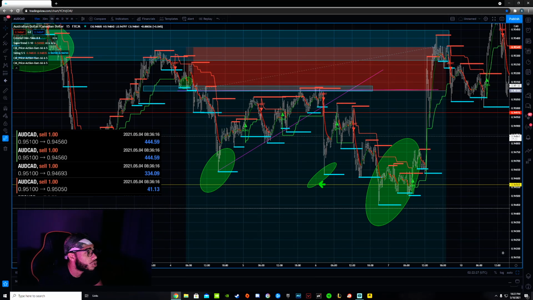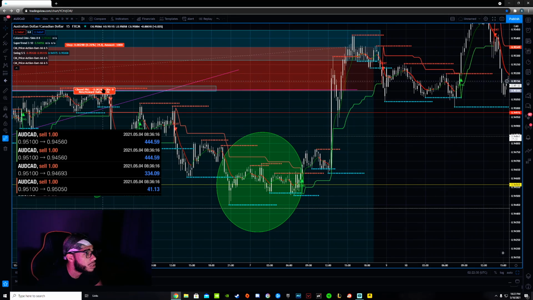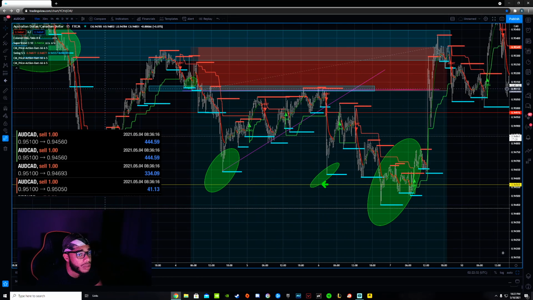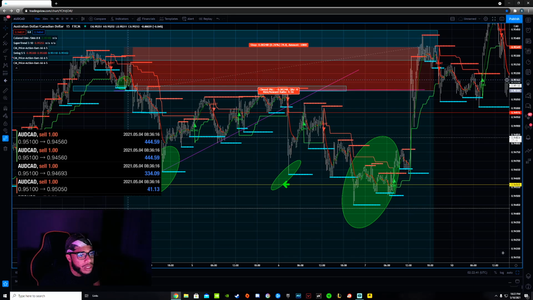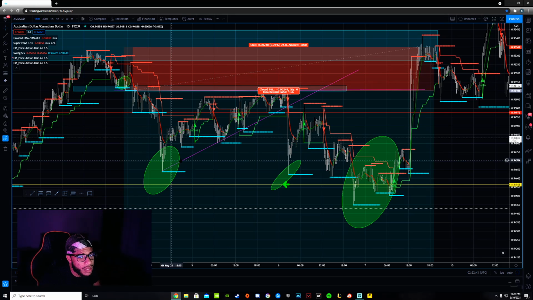This is the 15-minute chart, so every single candle you see is representing 15 minutes. We're just going to chill here for a little bit, then we're going to switch back to the hourly because that is the chart that I use the most. So our entry was here, price came up, came back down, kind of almost touched our first take profit and bounced up.